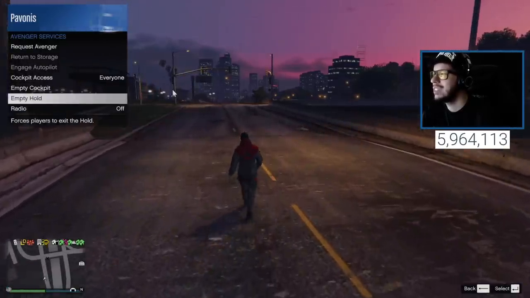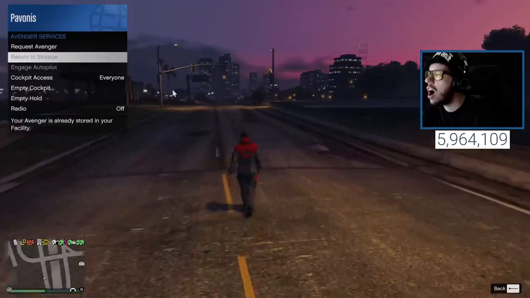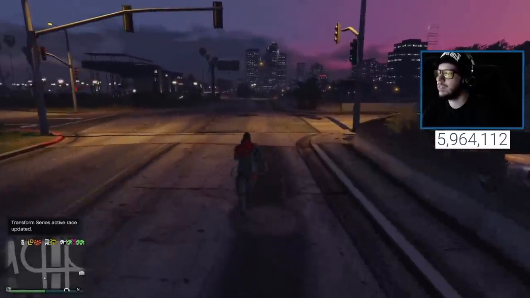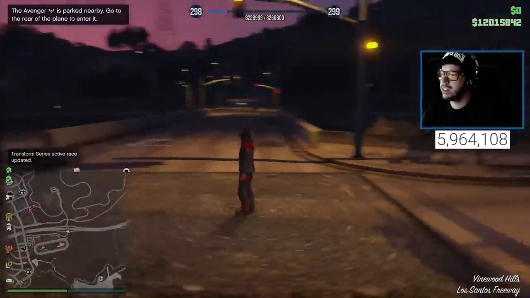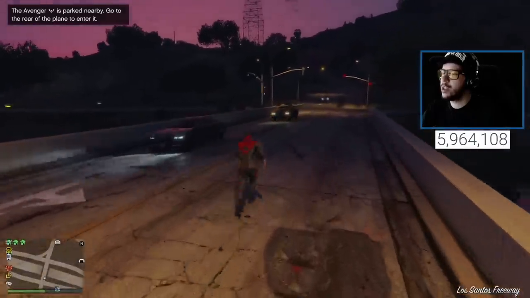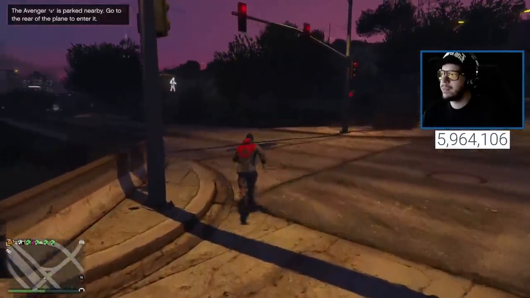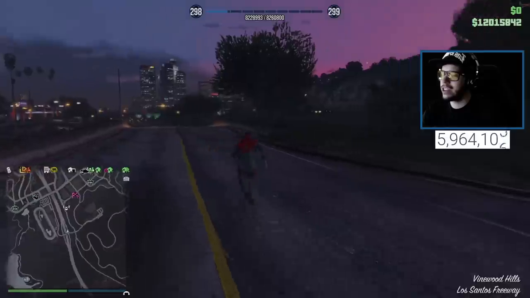Empty hold. Engage autopilot. I'm requesting my Avenger real quick. This is very important. Gonna land near here. Oh, it's literally right down the road here. So you can engage autopilot. Can you jump out of it and stuff? The one that launches millions of missiles.